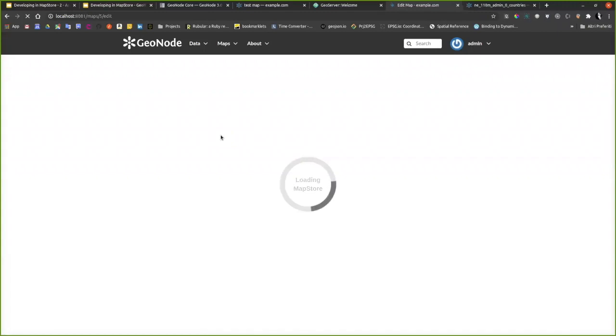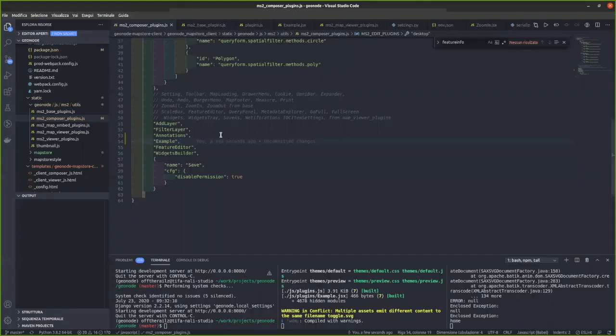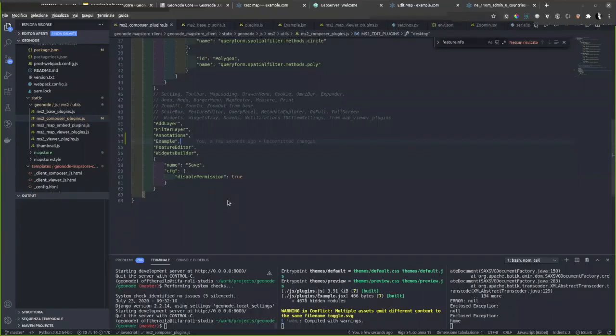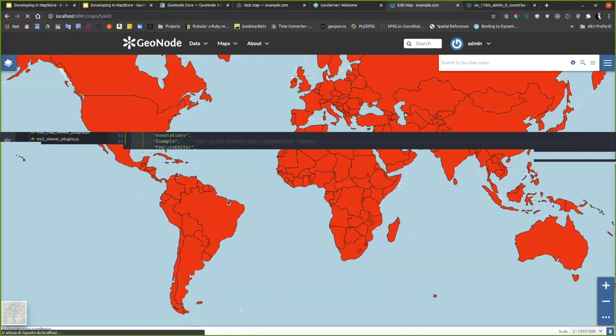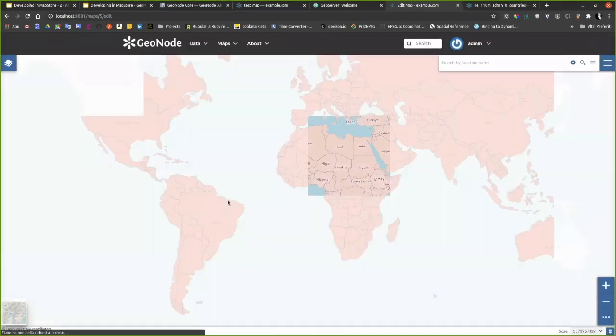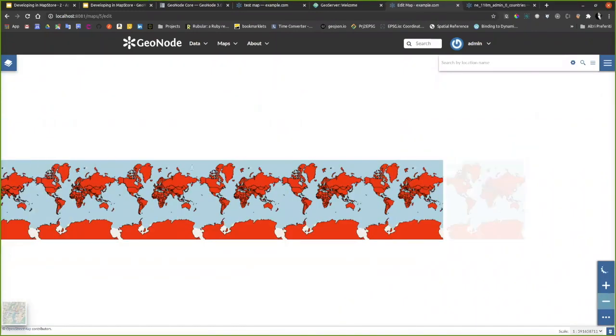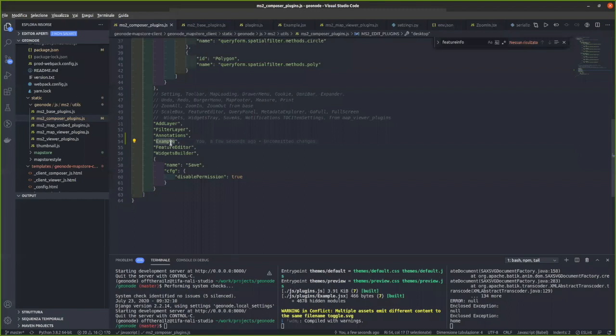I have to wait because the configuration is provided by GeoNode. So if it didn't compile it yet, I have to wait until it has compiled. Anyway, I cannot see it. Example.